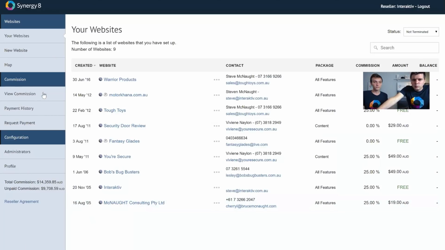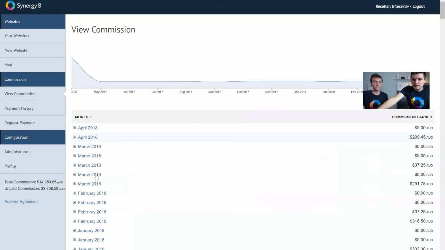So when we are billing the client, you'll get a commission that you can view in here. You'll see all of your clients' invoices in here, and then you can request the payment and view your payment history as well. We pay out once your account has reached $100. I think the BC minimum is $500 from my memory.